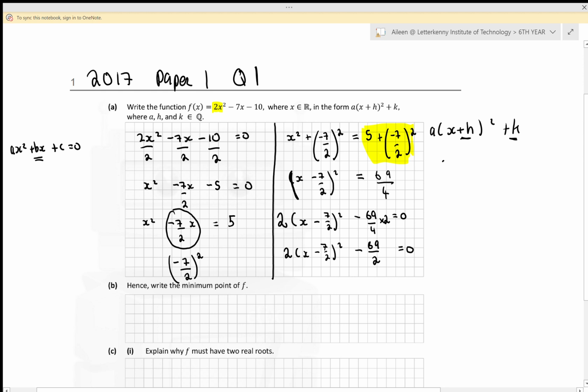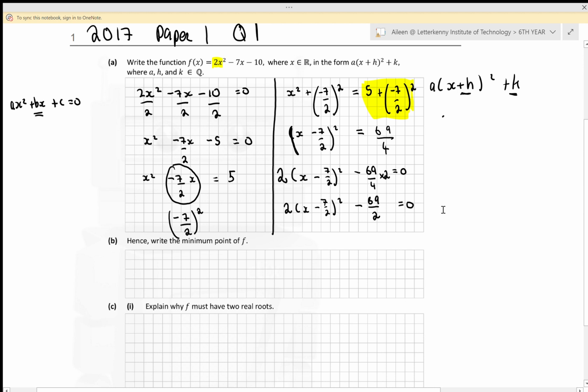Okay, so now we have our function written in general form. To do this, let's just go through it again. Divide everything by the coefficient in front of your x squared. Remove your bx value and replace it with the square of the bx coefficient. Group together your squareds. Bring everything to one side of the equation and multiply in the coefficient that you divided at the start.